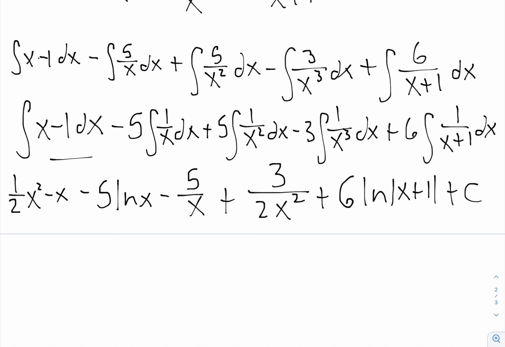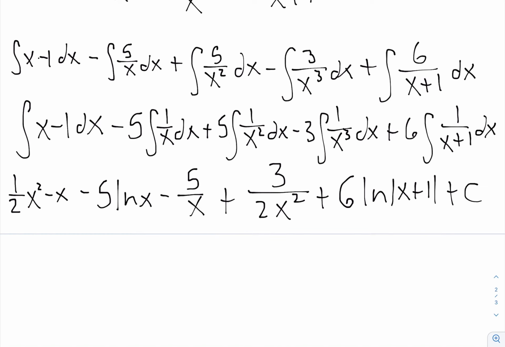And the reason we didn't need to add a plus c for all of these 5 individual components is because that way we would be saying a constant plus a constant plus a constant, and whatever the constants were in the end, it's still going to be a constant. So we only need to add it once, instead of writing plus c after each one. So even though they all are indefinite integrals and need a plus c, the plus c at the end is just going to combine. We only need one. Okay, so this is technically our answer.